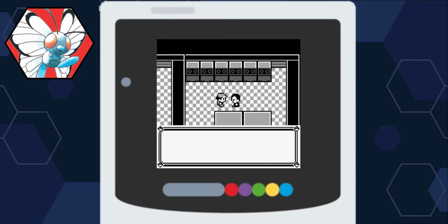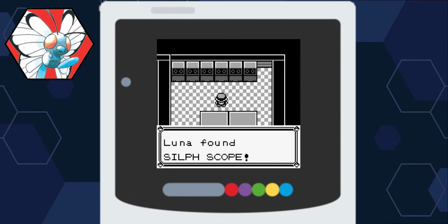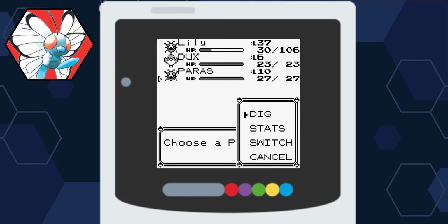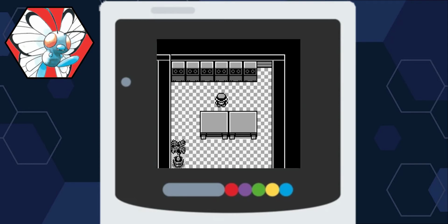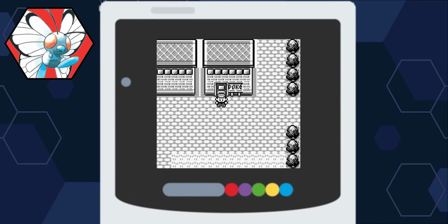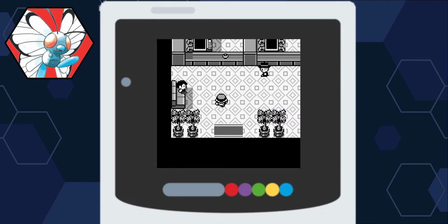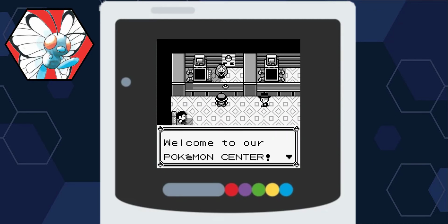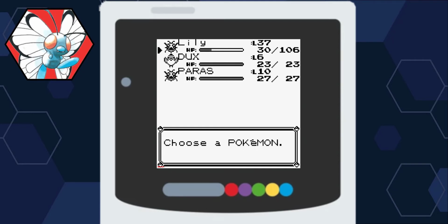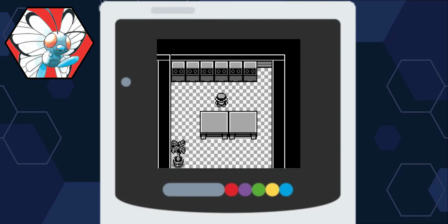Luckily, at the end of the battle, before the final blow, Giovanni's AI locked itself into Rage, one of the worst moves of Generation 1. We pick up the Silph Scope and dig our way through what seems like a lot of concrete and foundational structures that probably weren't that important to any building nearby. Right? I'm sure no structural damage will come from this.